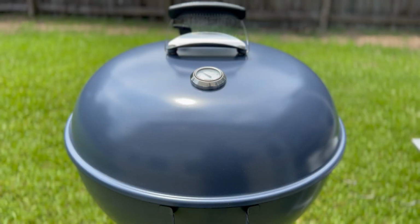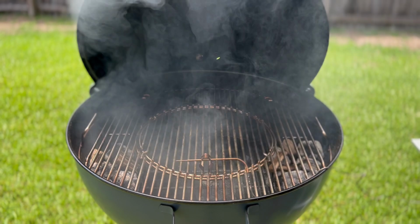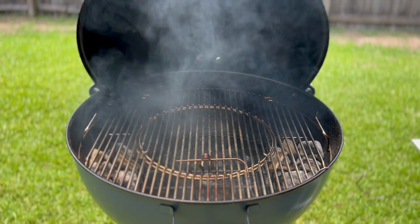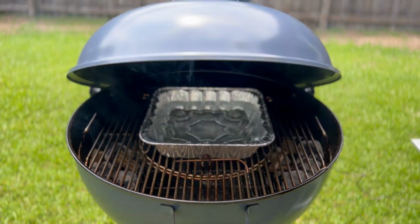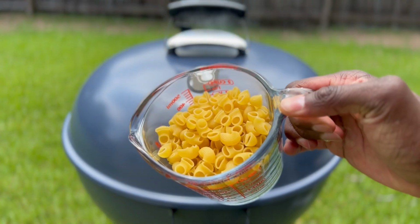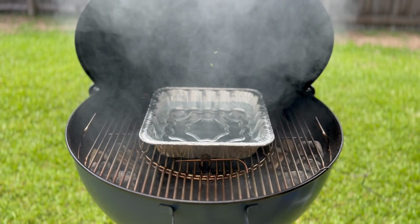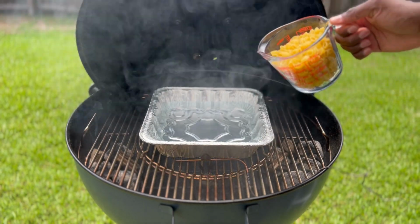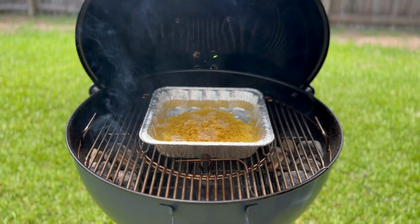So what I did was went ahead and boiled some water just to get things moving along. And we are rising back up the temperature. So what I'm going to do is go ahead and add about 2 cups of noodles. This is what I'm using today. You can use any type of noodles you want. Again, this is my first time doing this, so hopefully everything turns out good. And you can see the bubbles starting to form in the water. Just gonna pour those in there and let those start to cook.